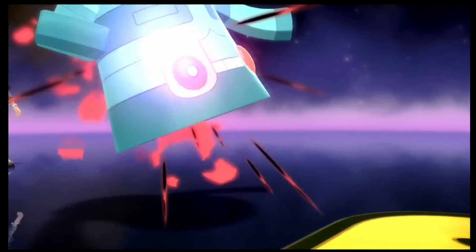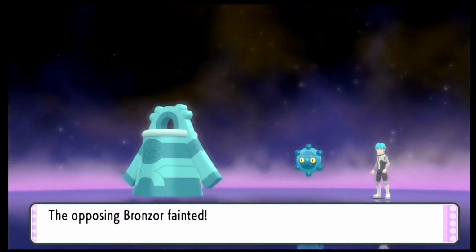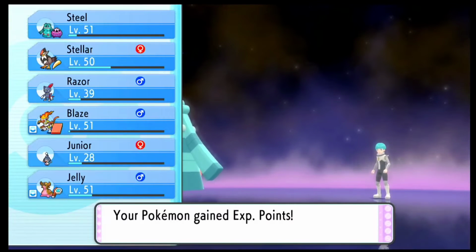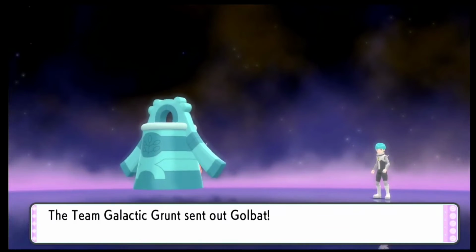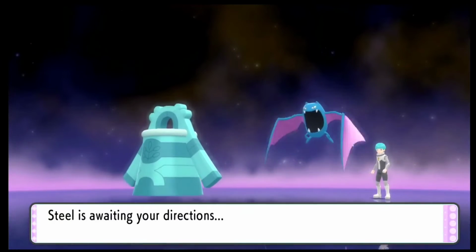Alright. I believe I have a few Lum Berries in my bag, so I should be able to heal up my team members. But I'm not really sure if the game actually auto-heals your Pokemon once you're at the top of Mount Coronet, so I do want to check on that. If not, I'll definitely go ahead and heal up my team members.